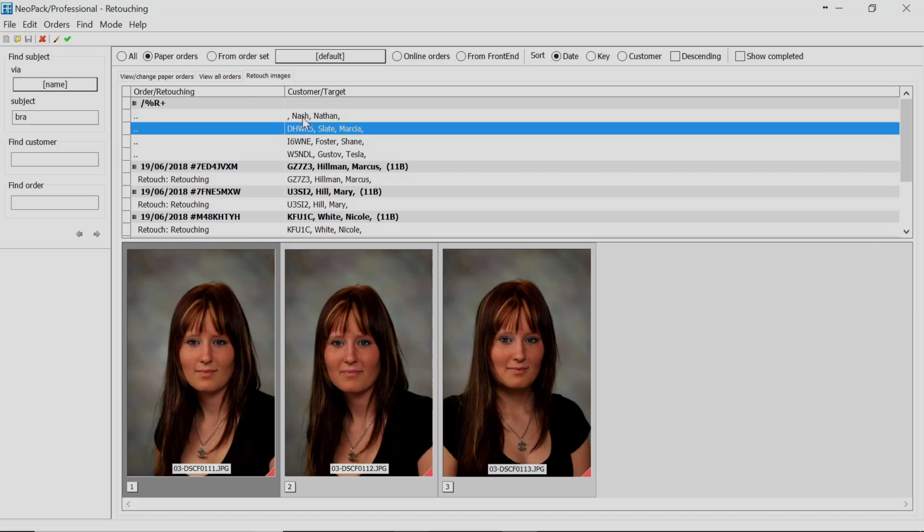So even if you continue with the traditional method, /%R+, this is new and different, and we can retouch them directly through here. The filter in images mode is the same. Nothing has changed in that respect apart from adding this, and you'll see why in a minute. Yeah, I know, you're getting too excited. We're coming to that. This is the old method, and what I'm saying is nothing has changed with the old method. It's still there.